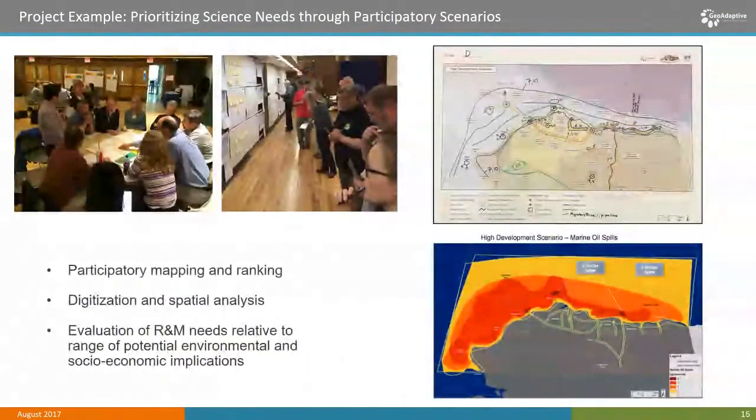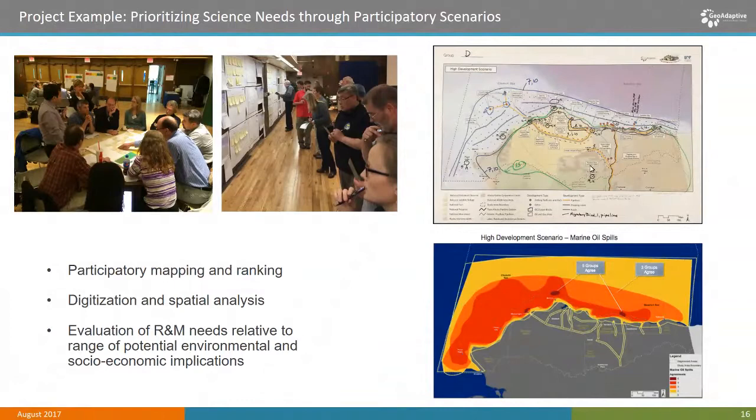Here's just a couple snapshots of the workshop. We had a lot of activities with breakout groups. We had people ranking drivers, trying to group them together. And then we put everyone's work on display, gave everyone a chance to look at how other people developed their scenarios and what they considered to be the most important implications. And then based on that, selecting the most representative scenarios, the most plausible scenarios to be evaluated further.